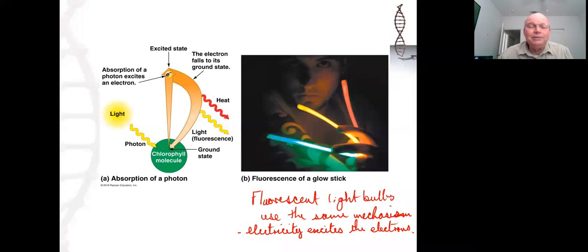And so we see the light, and we see it as white light, or in the case of the chemical sticks, the different colors, depending on what chemicals are mixed together to create the fluorescence. Now, of course, if we're thinking in terms of photosynthesis, we do not want the electrons to return to their ground state. We want the excited electrons. We want the energized electrons. So how are we going to capture these excited electrons?